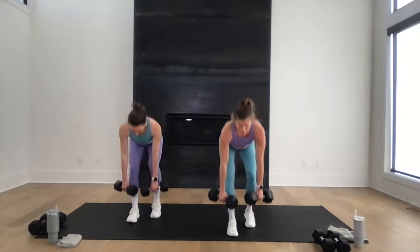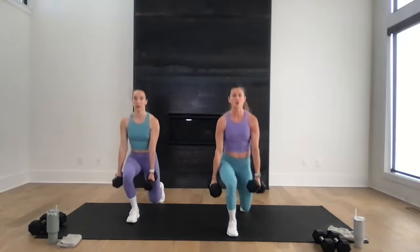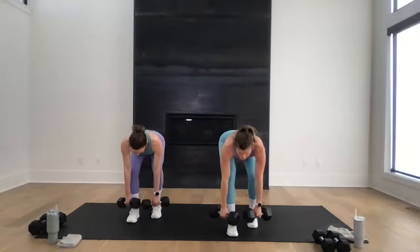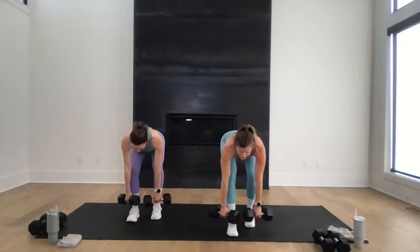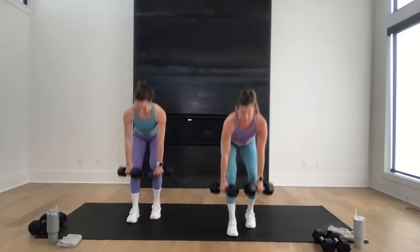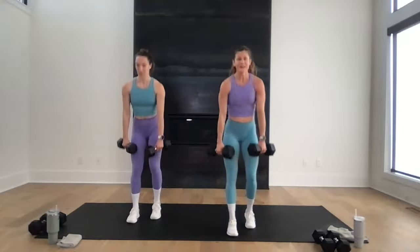Stand up, drop, nice. Shoulders go to the ground, parallel. Shoulders stay stacked over hips. Shoulders go parallel, and then they stack. Nice. Always driving through that front heel, right? We got hamstrings and glutes. We got glutes and quads. Back side of my body, front side of my body. Nice work, team. You got it. Come on, this. And we go back to the ground.